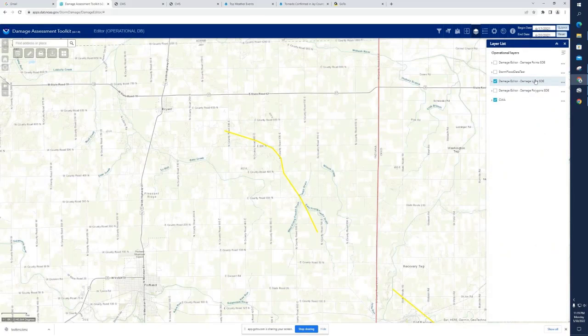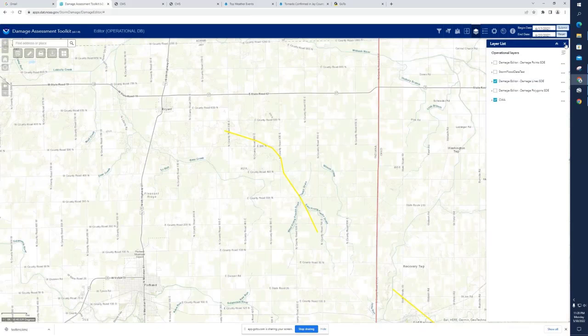So I have this damage lines layer ready to go. You can put the points and the polygons out if you want, but honestly, for that static image, I don't think I necessarily would. It's just as simple to put the line out. The KMZ that we'll extract is better for zooming in and using for some of the other points. If you want to use the damage points, that's fine. It's not going to hurt anything, but since this is just a static image, you can't click on it or anything like that. It's entirely up to you ultimately how you want to do it, but at a minimum, you want to have just the line.